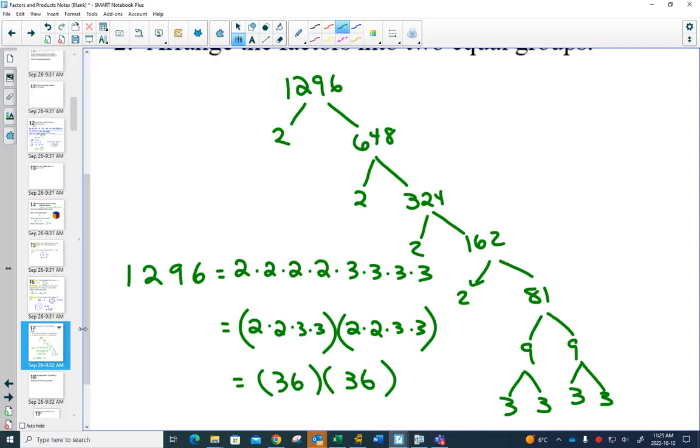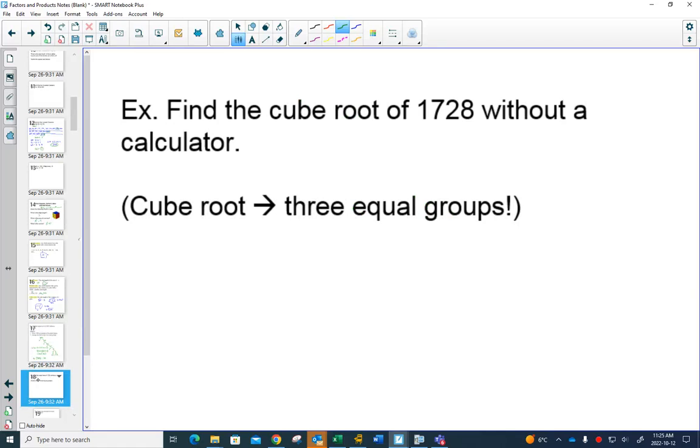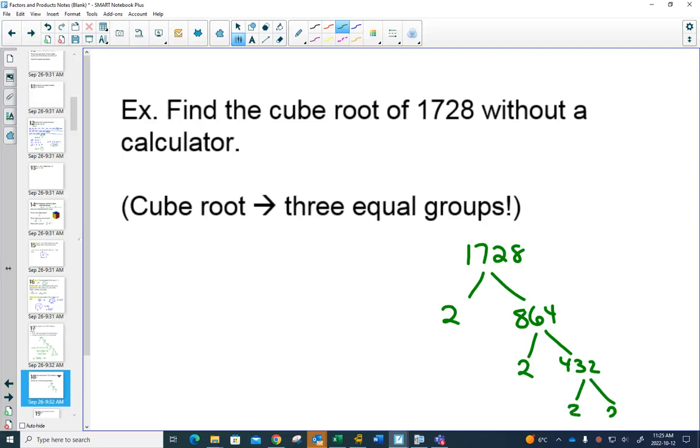But if we had something like 1728, let's start off with 1728. Can you see that it can divide by 2? 864. 864 and 2, and no, he said 834. 432. How did you divide it in half? Divide it in half in your head. With a calculator? No. With your head. You can just divide 1,000 in half, divide 700 in half, divide 20 in half, divide 8 in half, and then add them all together.